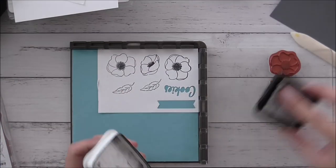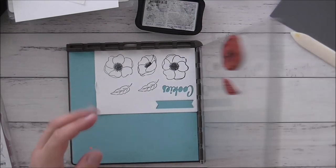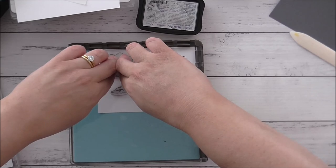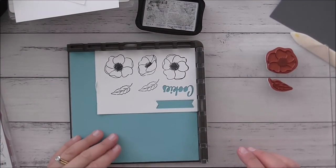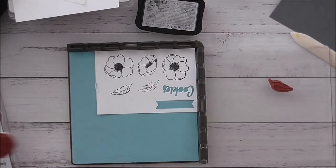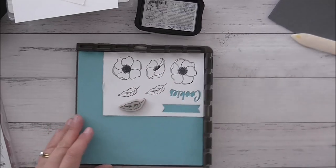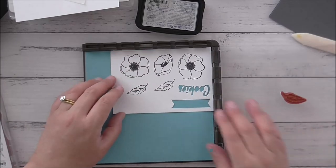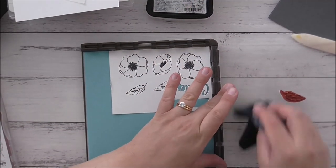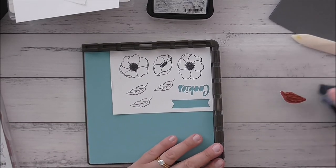Just restamp that again, especially for the middle part. Just concentrate on that middle part there. And that's stamped a lot better. And I'm going to take off that Poppy stamp. Just wipe that off and dry it off a little. And then I'll go down again. And I'll ink that up with Memento again. Okay, that's stamped really well.